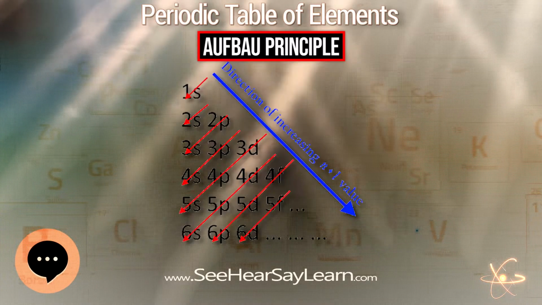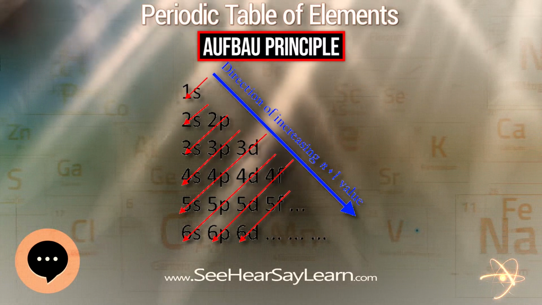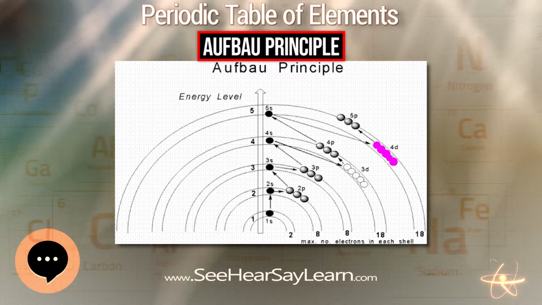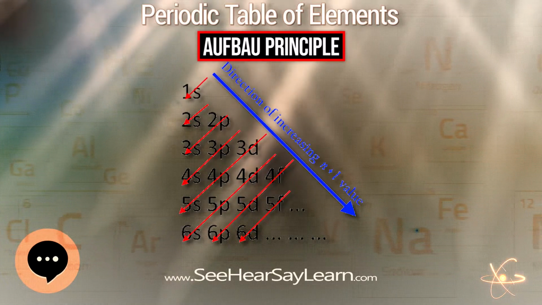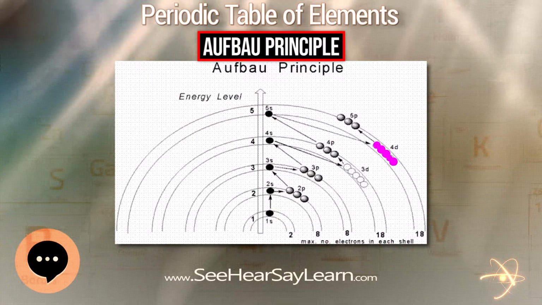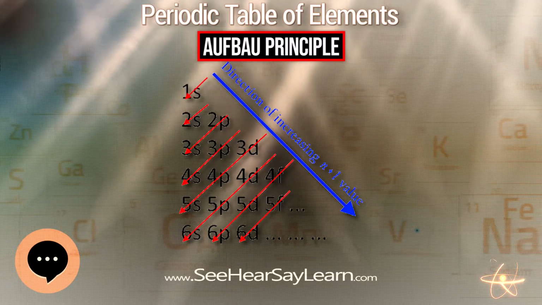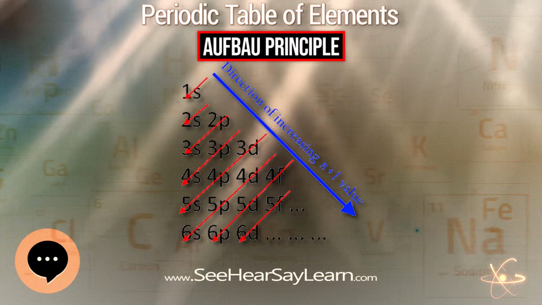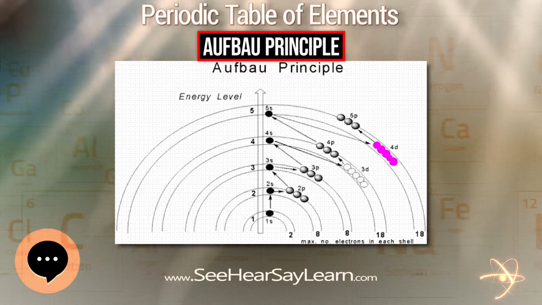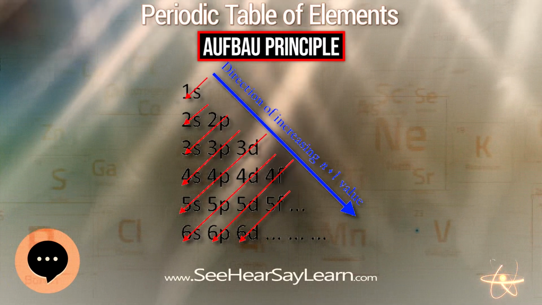In this context, n represents the principal quantum number and l the azimuthal quantum number. The values l equals 0, 1, 2, 3 correspond to the s, p, d, and f labels, respectively. The subshell ordering by this rule is 1s, 2s, 2p, 3s, 3p, 4s, 3d, 4p, 5s, 4d, 5p, 6s, 4f, 5d, 6p, 7s, 5f, 6d, 7p, 8s.